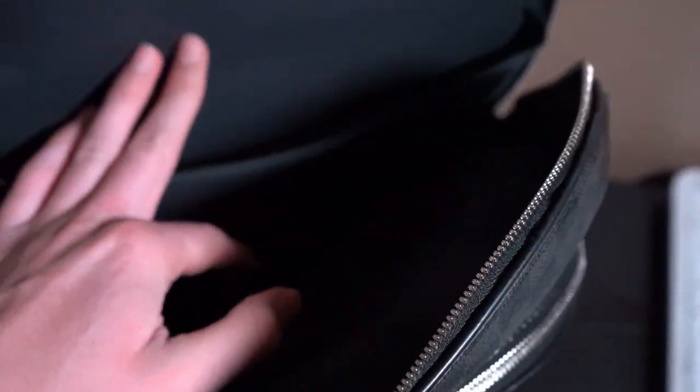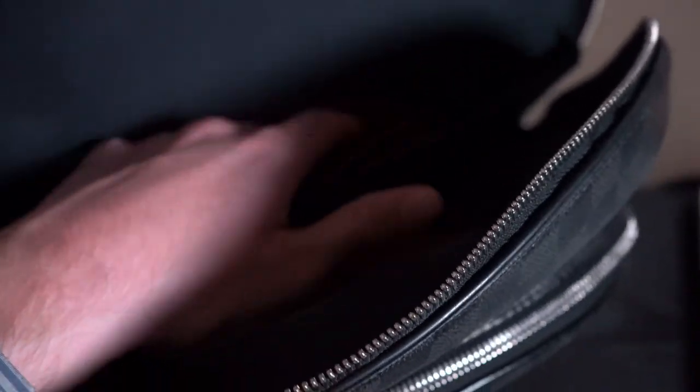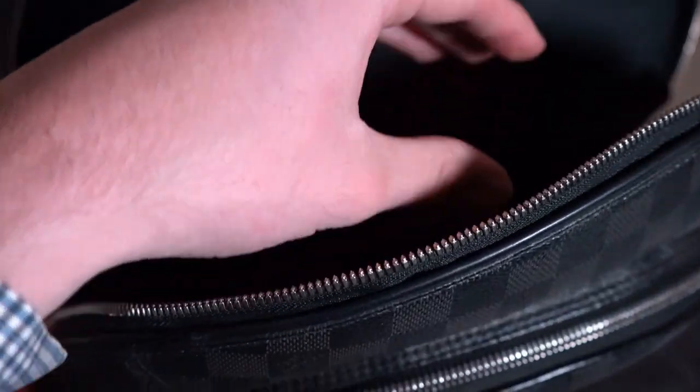I really like that they have this folder right here because not only does it perfectly fit a computer, but it's foam padded so it's not going to bump into whatever you keep in here. For those of you thinking of putting a computer in here, there's not really a point — you might as well use that space for other stuff because it is completely protected. It's not going to be moving around; your computer is completely protected, and that was by design.